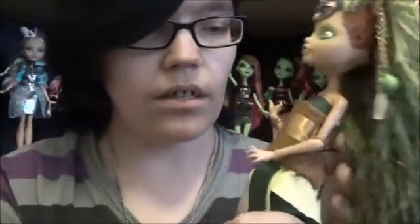So, and then yeah, I'm a little brain fartish today, so hopefully I'm explaining everything clearly. I didn't give her shoes because I didn't feel like I should give her shoes. I thought she looked good without the shoes. If anything, I'll give her some type of wraps that will go up at least her calf. So, I might do that. I'm not sure yet. But I'm just very happy overall with how she came out.